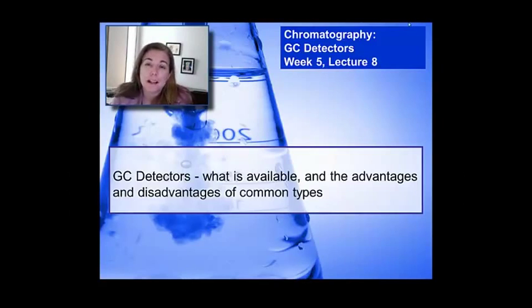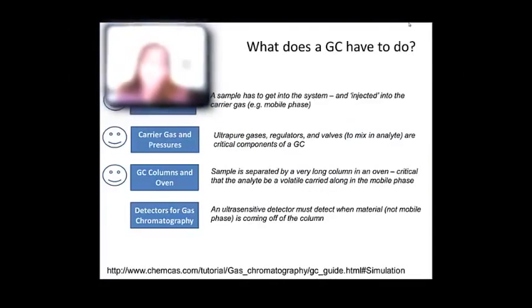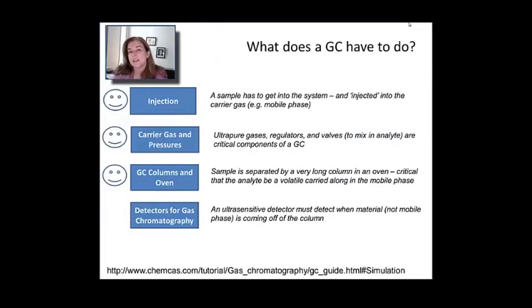It's going to be a quick lecture because most of this is what you're going to use when, but there's a lot of options available. Most GCs that you purchase will have a couple of these detectors tacked onto them so they can do a wide range. The detector is really the end of the block diagram. As things are coming off the column, maybe at a 0.2 mL per minute flow rate, maybe more, you have to actually figure out where your analyte is. Your detectors need to be fast because you're going to have fast flow rates for GC.